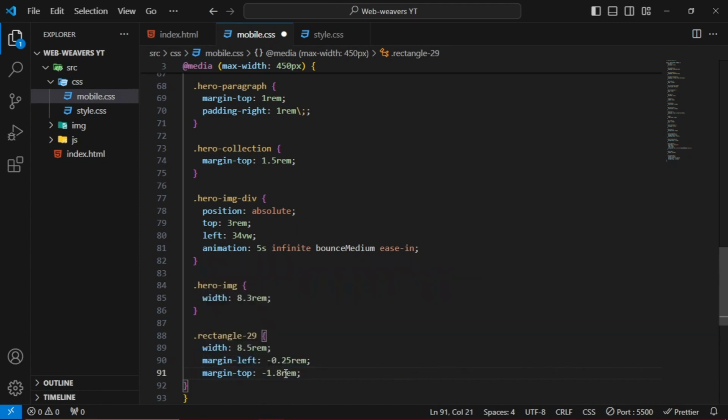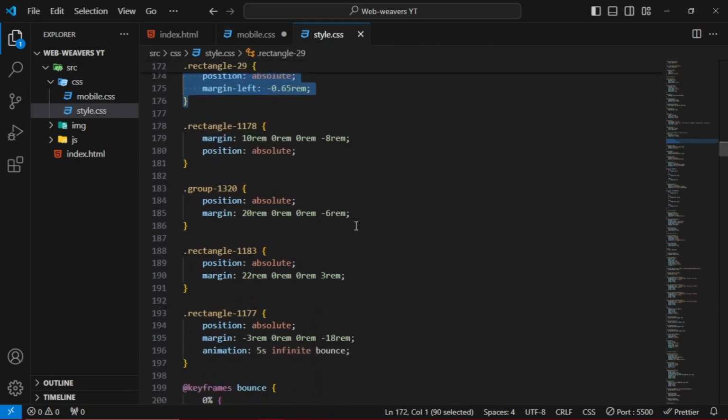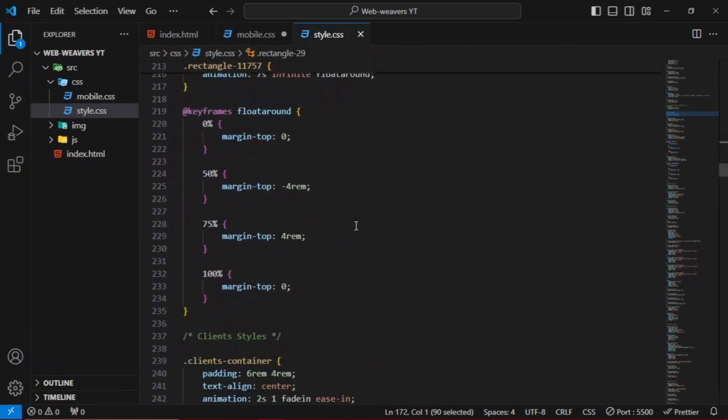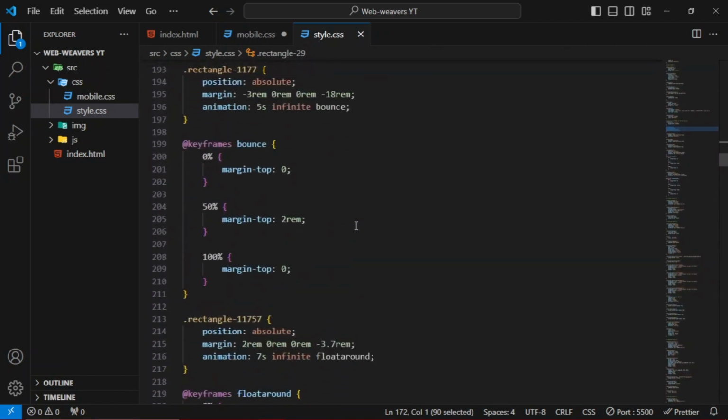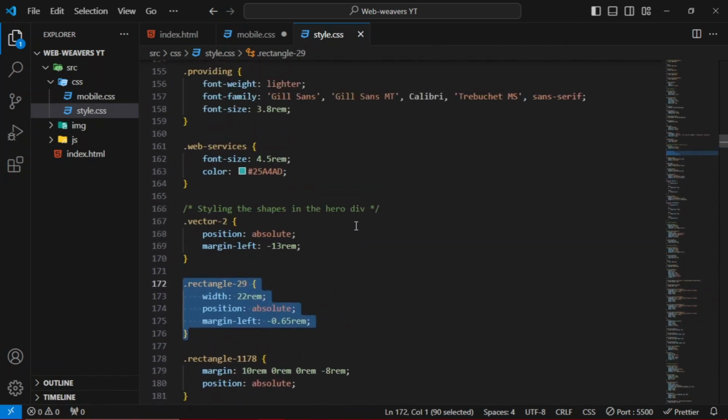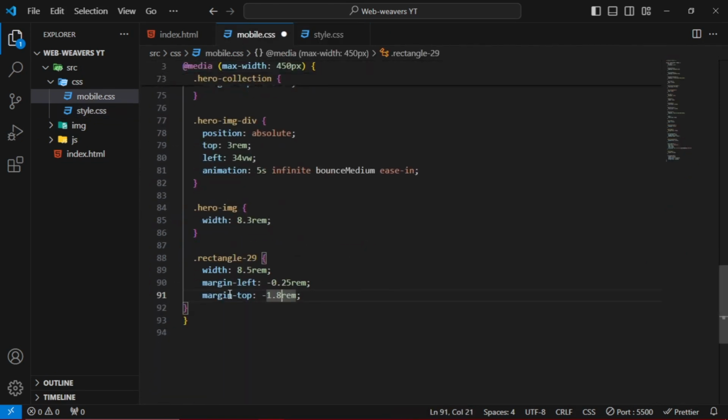So the next thing is the vector 2. Where are you? Vector 2, which is here, this one. So it's literally just copying and pasting, reducing the sizes of images, reducing the font sizes, all those good stuff.